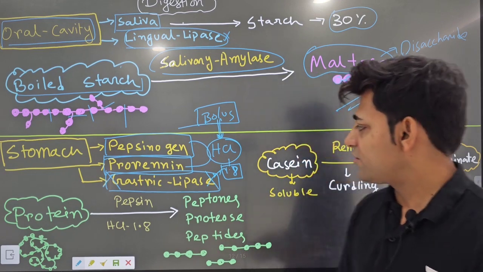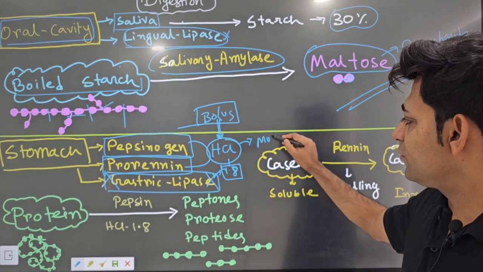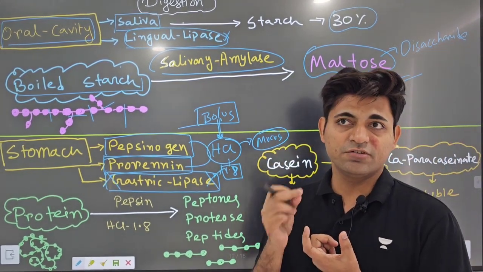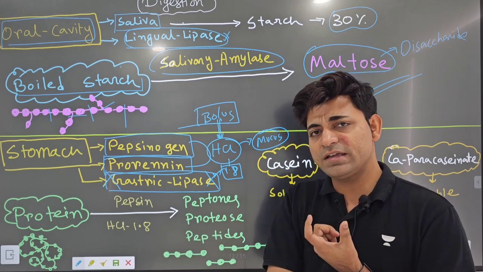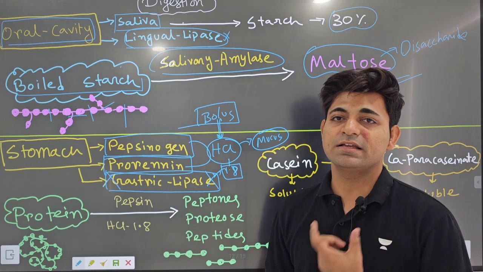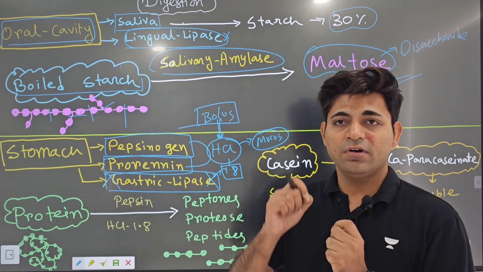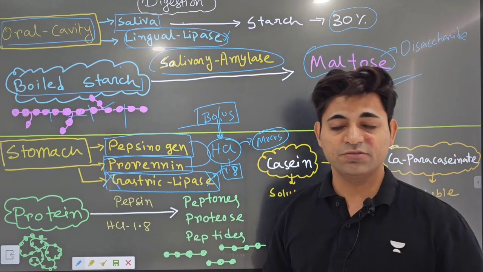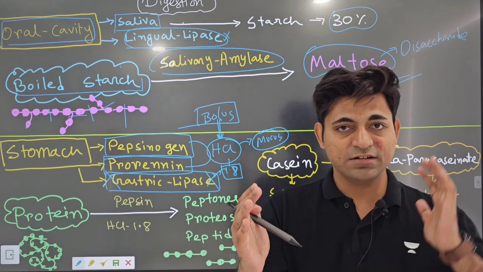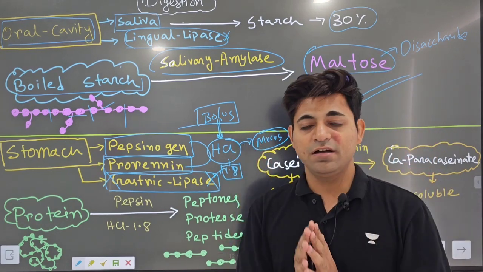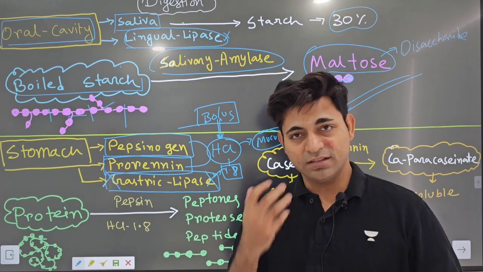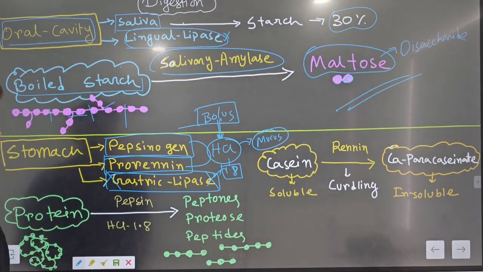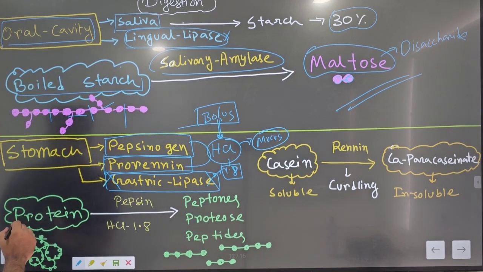We all know that to protect from HCl, the stomach produces mucus. But one very important thing: the parietal cells produce HCl, so you will wonder how they don't get damaged by it. The answer is that parietal cells never produce HCl in acidic form. They release H plus ions and chloride ions separately, through protein channels. When H plus and chloride ions enter the lumen of the stomach and meet an aqueous solution, only then does it show its acidic behavior. So HCl will activate the enzymes.